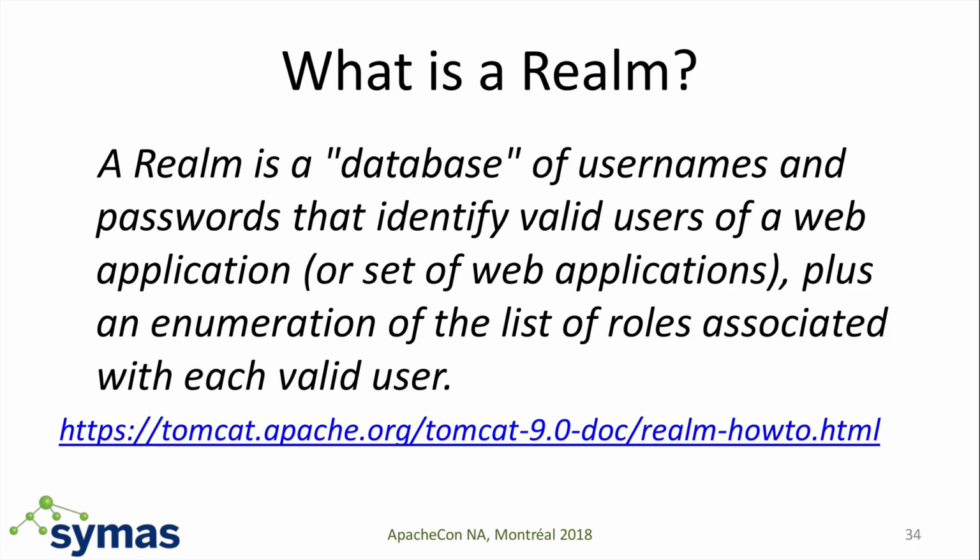In the case of this application, we're just going to use a Tomcat realm. A Tomcat realm is a database of usernames, passwords and roles. Tomcat comes out of the box with a number of realms. There's the in-memory realm, which is a file, which you would never use in production. Or you at least wouldn't use it in production for end users. And then there's the JDBC realm, which is for storing stuff in a table. I would say you wouldn't do that in production either, because now you're getting into things like hashing of passwords, and as a security guy, I don't want to have to be worried about that.